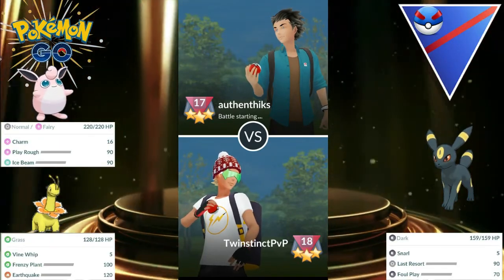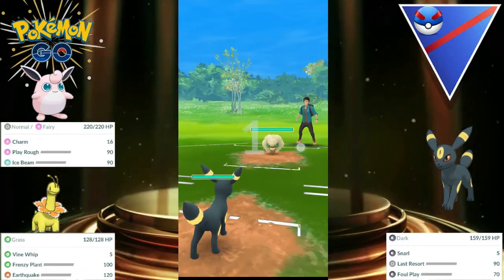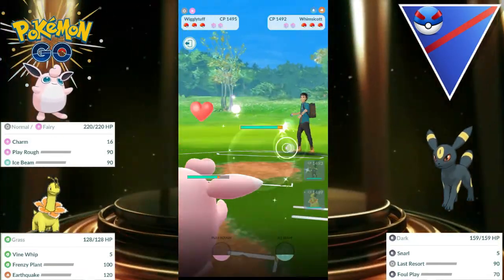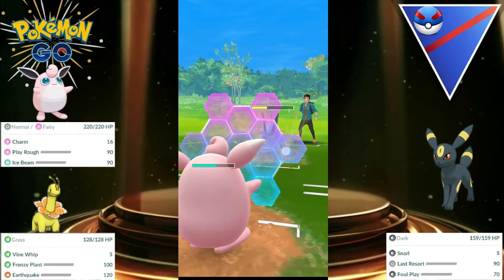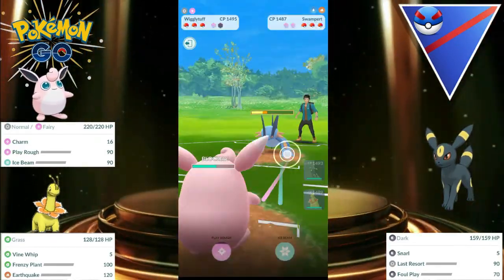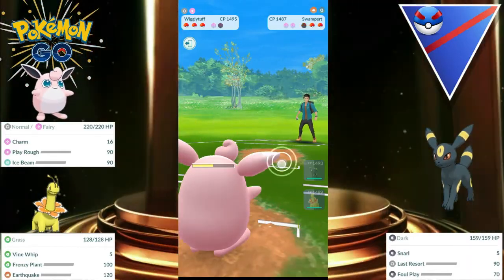Moving straight into the next matchup against a rank 17, we've got Umbreon on the lead against another Whimsicott. Very popular in the higher ranks here. We'll switch straight into Wigglytuff again, then the opponent switches into a Swampert. We do know Swampert has access to that Sludge Wave, so we will be throwing up a shield here guys, and then we'll be going for a farm down, which we do achieve, so we do have a charge move stored, which is always a bonus.